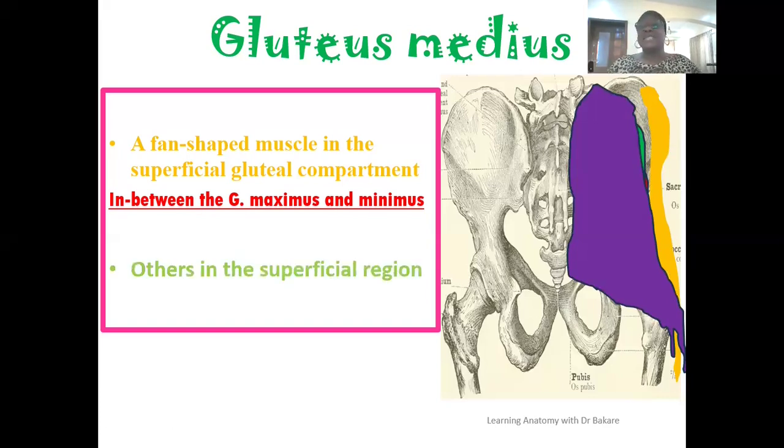In case we are asked during examination to list the muscles that we have in the superficial compartment of the gluteal region, we would list the gluteus minimus, the gluteus medius, the gluteus maximus, and also the tensor fasciae latae. So this is what we have within the superficial compartment of the gluteal space. This group of muscles is seen to be overlying the deep compartment. In that lecture, we also listed the muscles that we have in the deep compartment of the gluteal space. You can go and check that lecture to keep yourself updated.